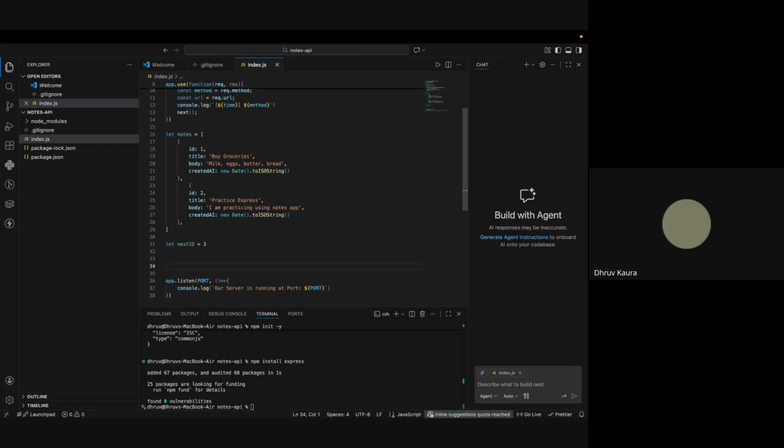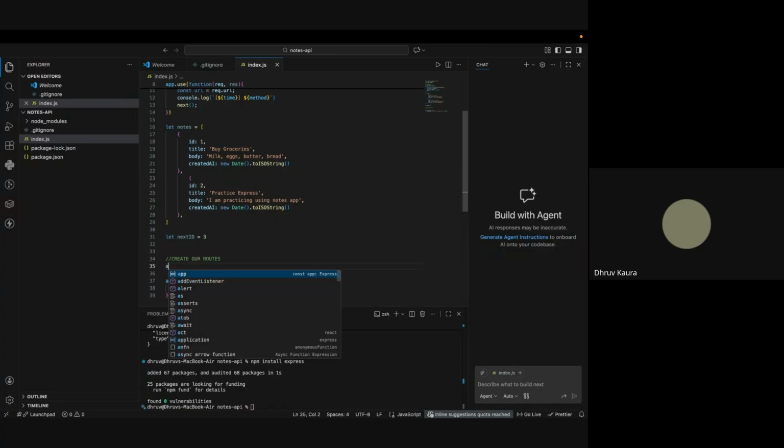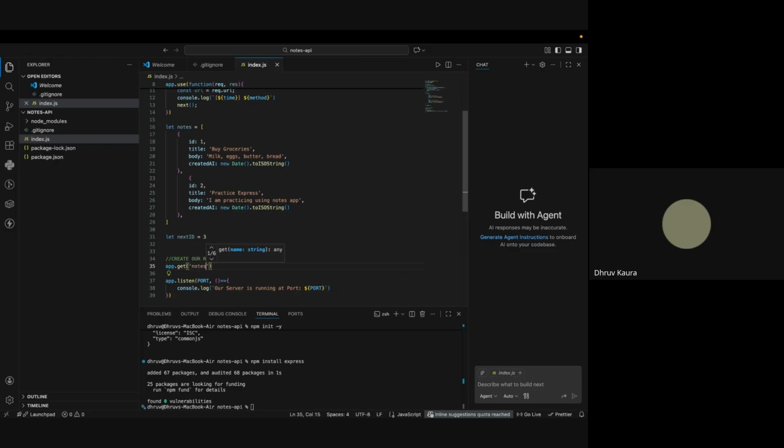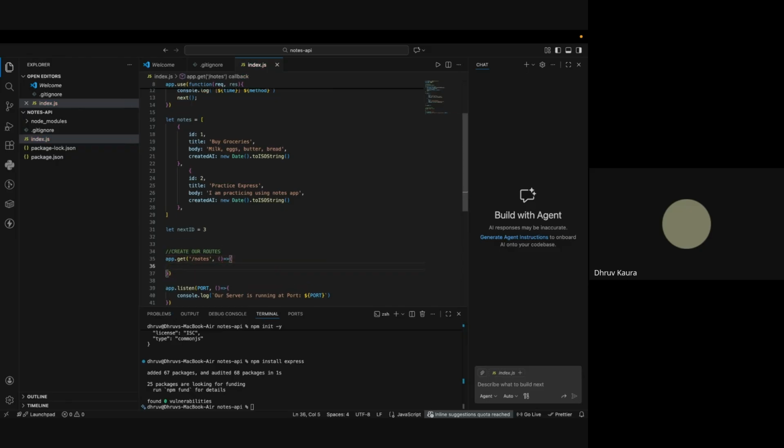So let's create some routes first. Let's create our routes. The first route will be getting the notes. So app.get, what we need, we have our notes, and I'll call an arrow function here. req, res. res.status, what is the status so far?